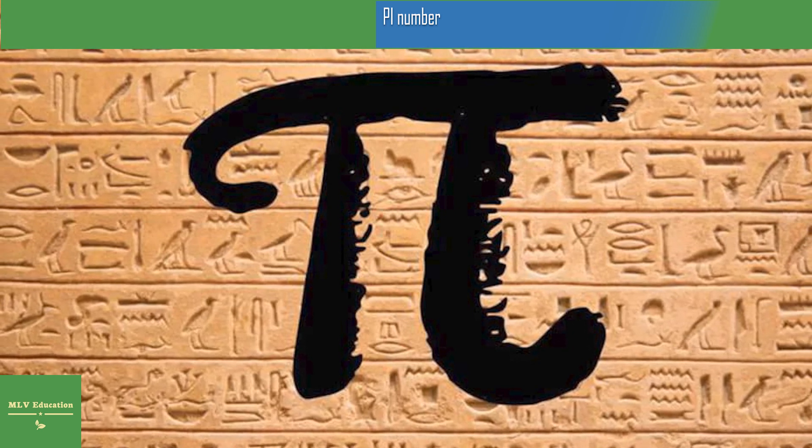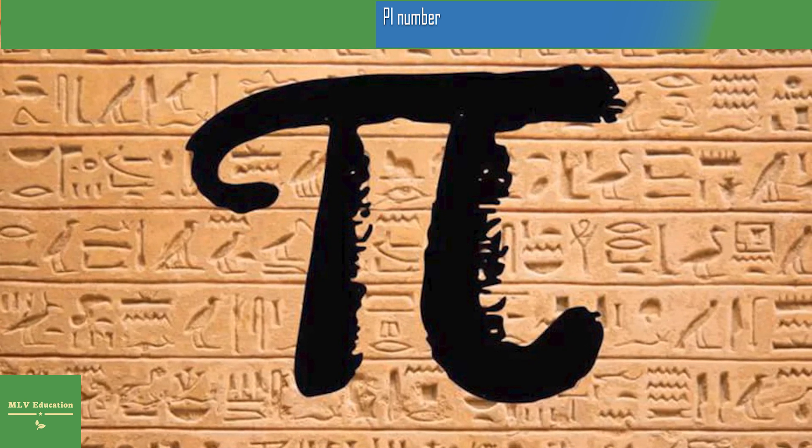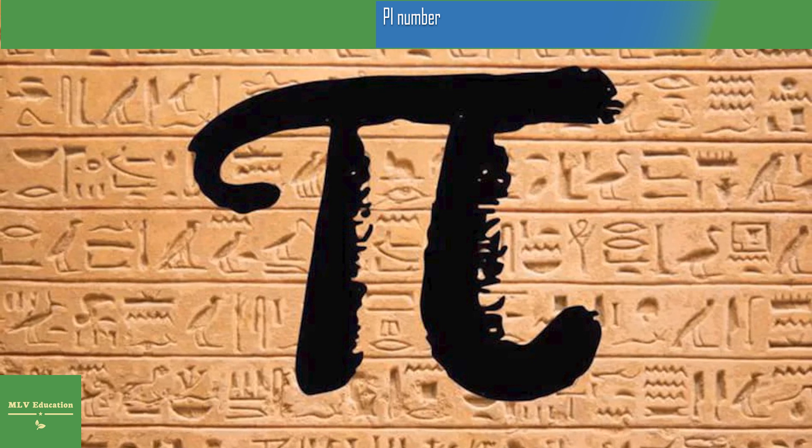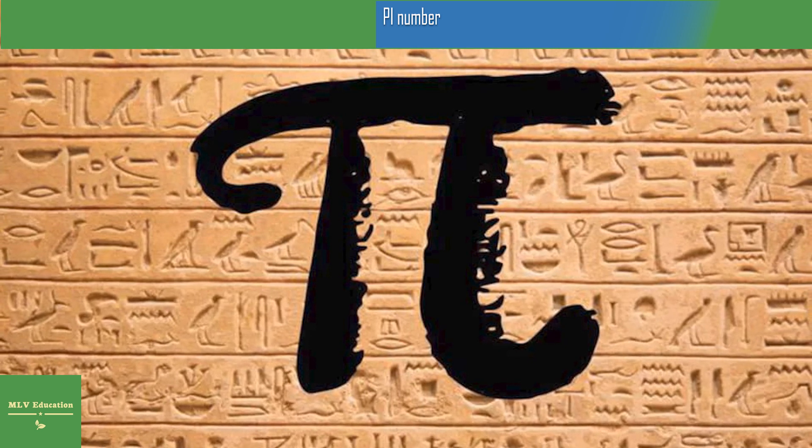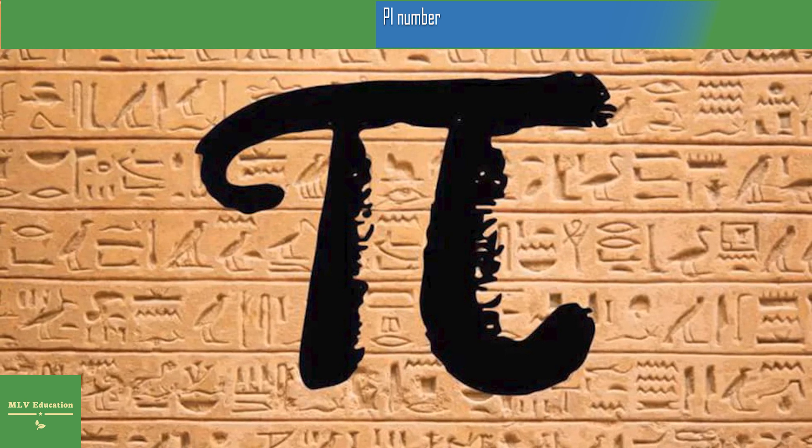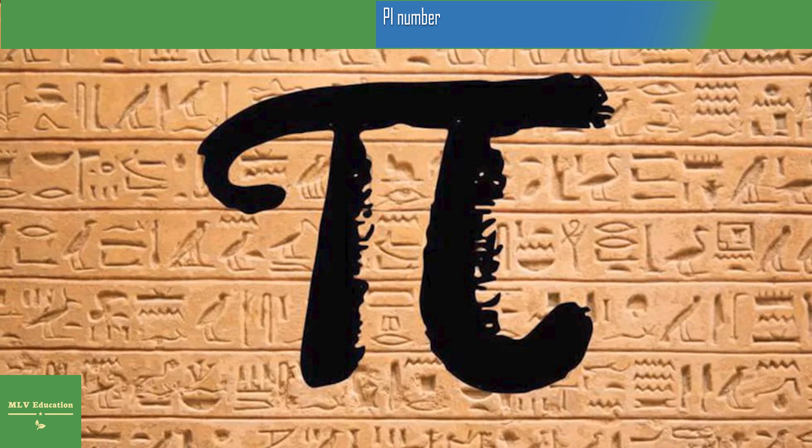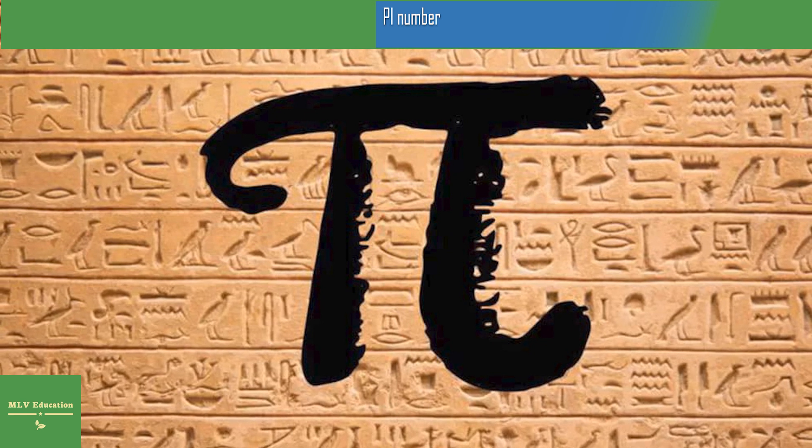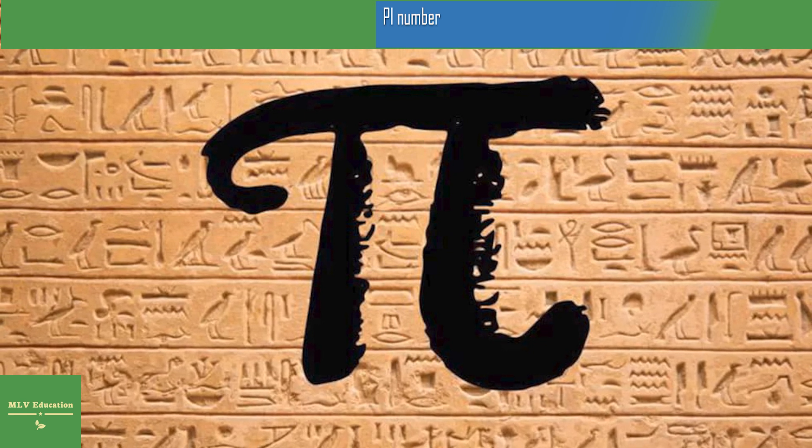Countless other aspects of reality are related to the number Pi: DNA structure, cell division, crop circles, etc. Billions of information that expand to infinity. So Pi equals 3.14159265358979323846264338327950288419716939937510, and the adventure continues.